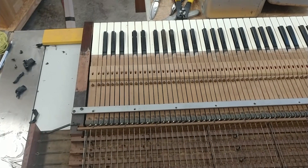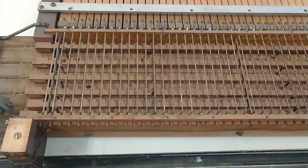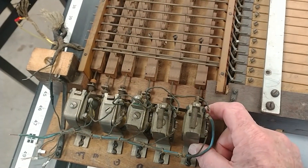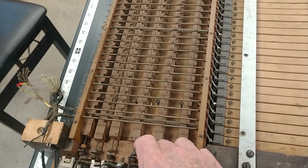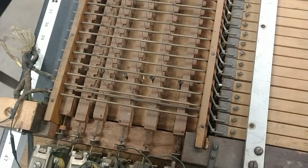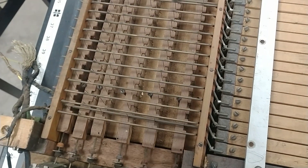I wanted a single manual 61-note keyboard that also took care of switching stops. Taylor Miller had just the ticket. At the back of the keys are six rows of tiny copper wires, 61 wires per row. Thin wooden dowels connected to electromagnets shift the wires laterally. To open, say, the principal stop means activating a particular electromagnet to shift its wires. Then, when the middle C key is depressed, its copper bar rotates to connect with the wire of the middle C electromagnet. The magnet is energized and the principal middle C pipe speaks — at least in theory.